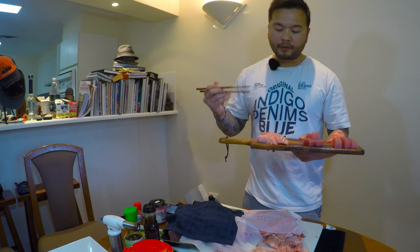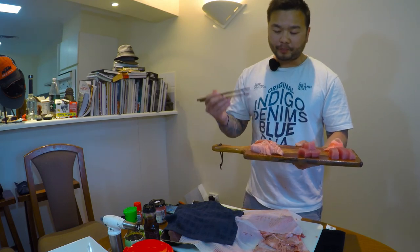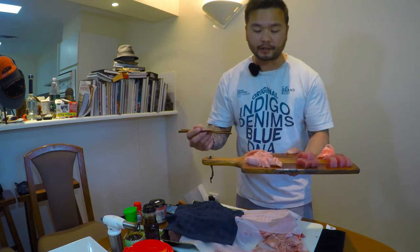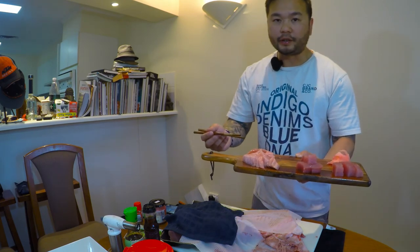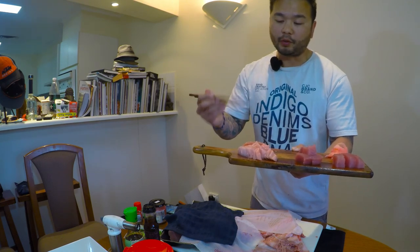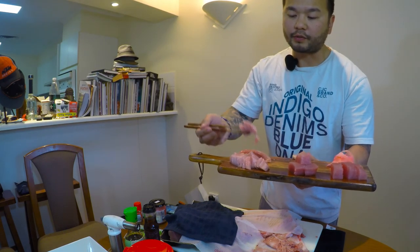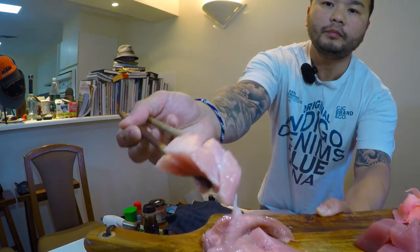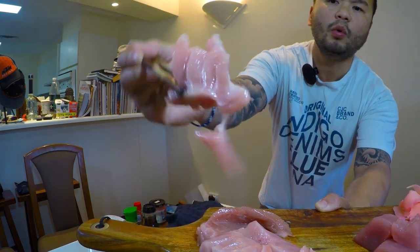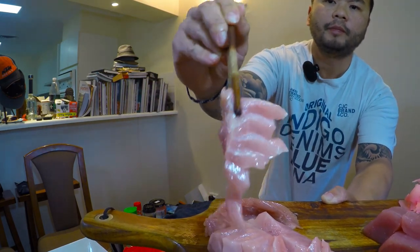This next one, the fatty belly, the fatty tuna, toro. This is what I've been waiting for all day. My mouth was just watering, thinking about it, cutting it, you know, separating the flesh and the bone, the skin. Oh my God, this is what I've been waiting for. I'm gonna go ahead and go in without any sauce first. Oh man, look at that. That fat and oily goodness. It's like almost dripping off my chopsticks there.